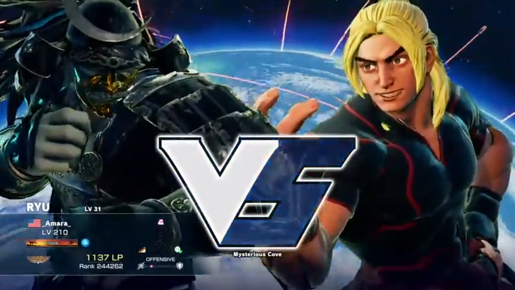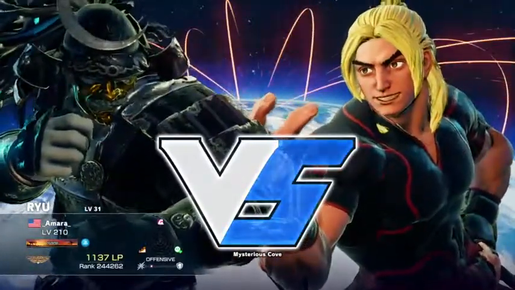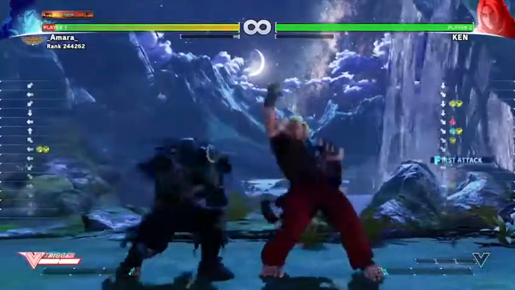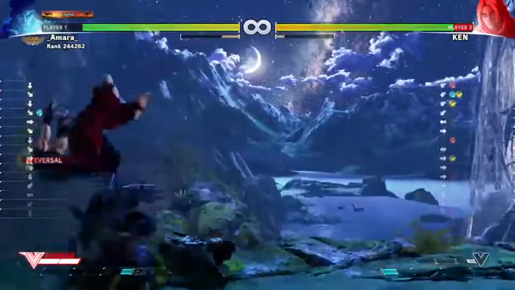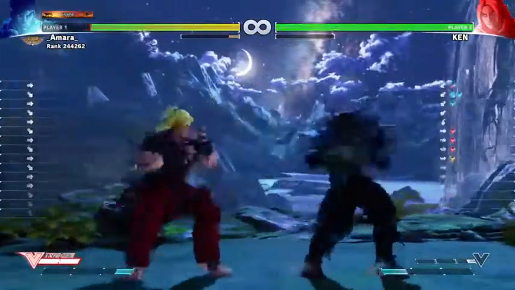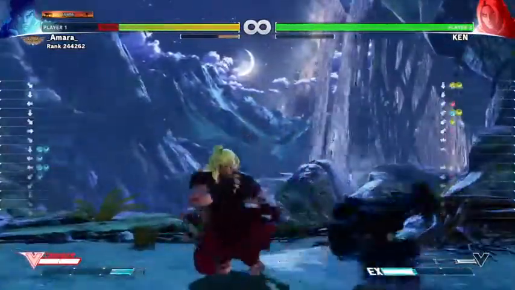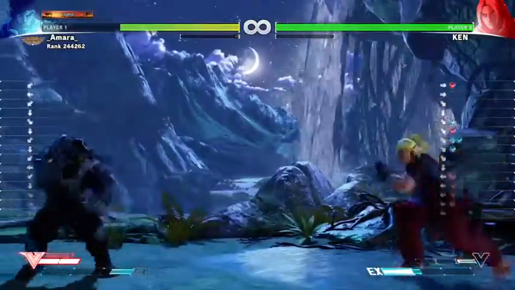So, Amara initially used this and the same thing I mentioned to create what will eventually become available in our Kata's section, namely keeping herself safe depending on where Ken jumped from. But in this case, she has to deal with something else. Variable ranges on Ken's heavy kick Tatsu.